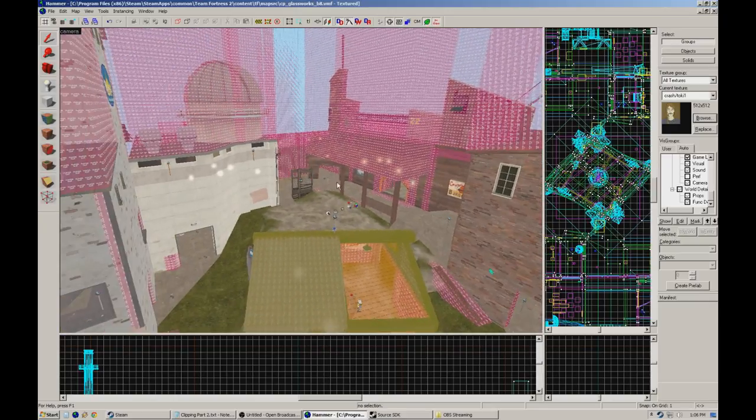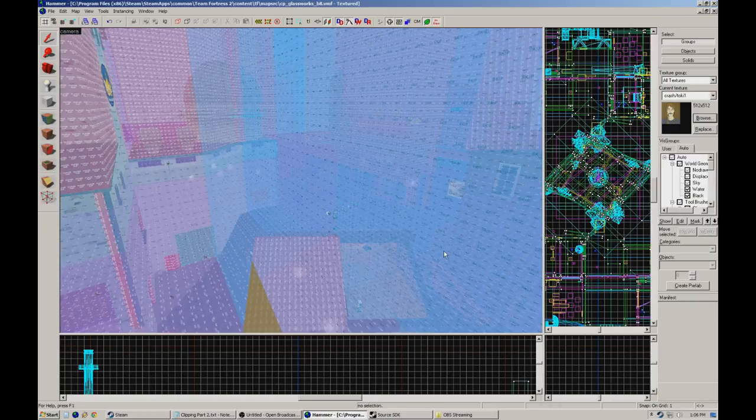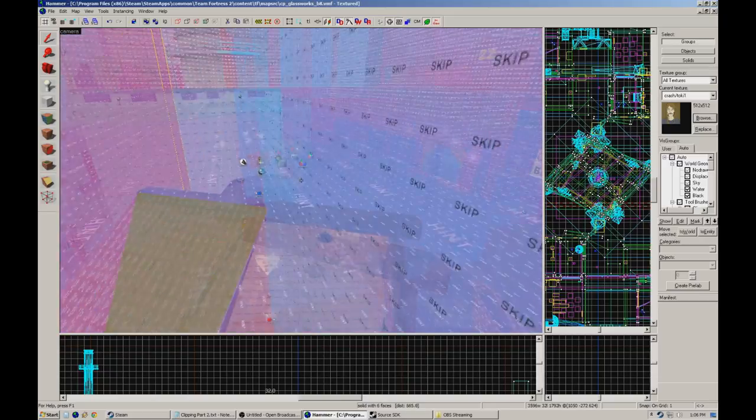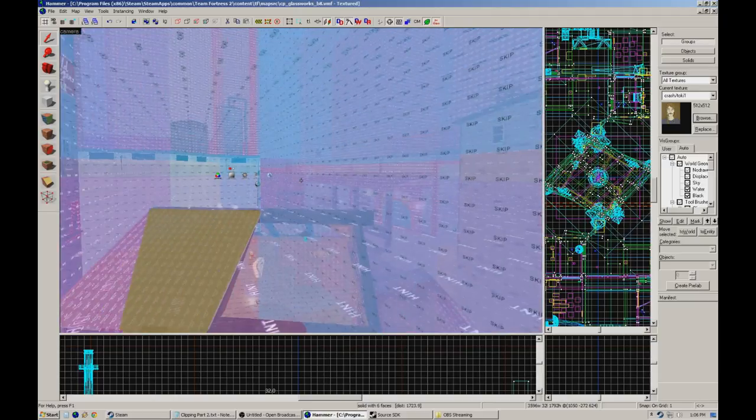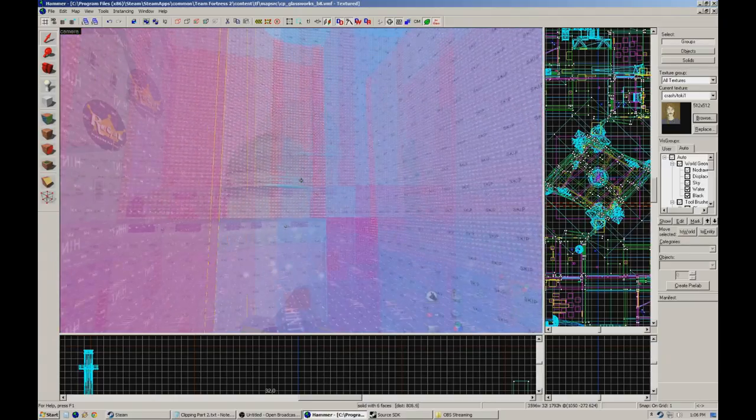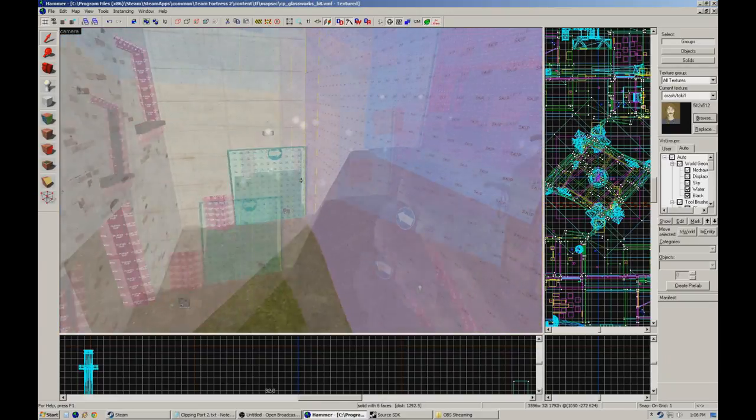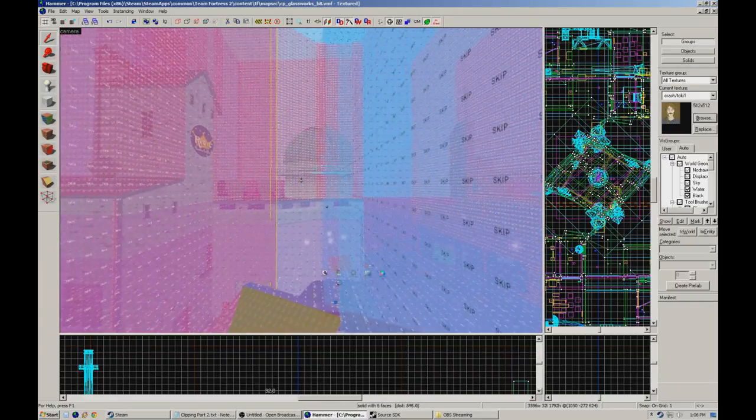As you can see, when you load up a map, as I'm assuming you have been working on your own map, you'll know this. It's a bit hard to see with all the different viz groups turned on. These are my hint brushes, these are my player clips, these are everything. I hint a lot, so I tend to have a lot of brushes blocking my line of sight.